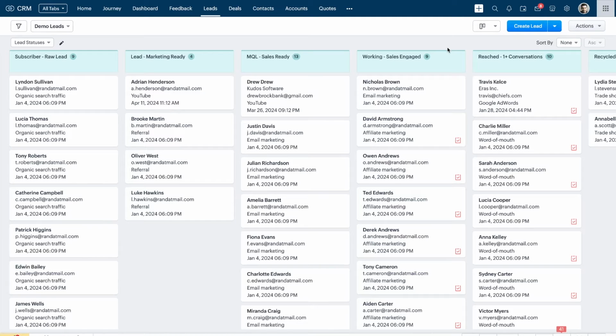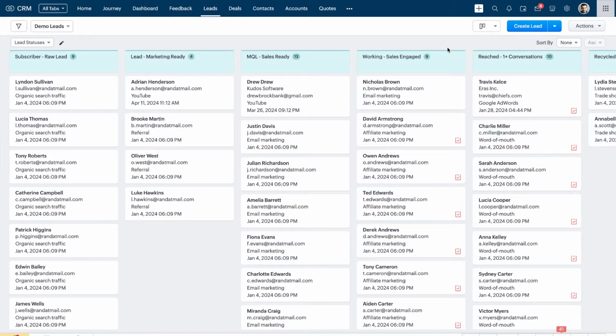And this is really important to understand because your CRM isn't just helpful in that it stores your information. It also stores your processes, and then it displays information according to your processes. So for example, let's say I'm a sales rep and I need to know what leads are assigned to me and what I need to do next.